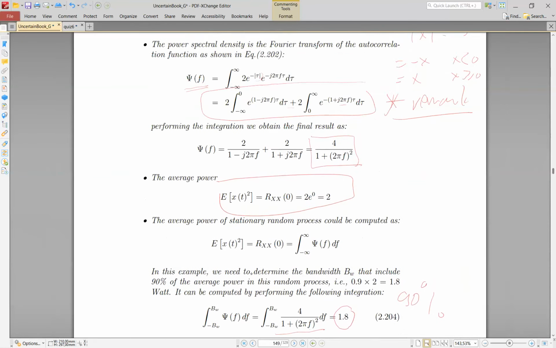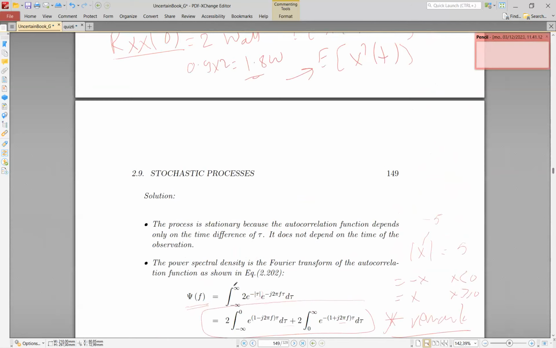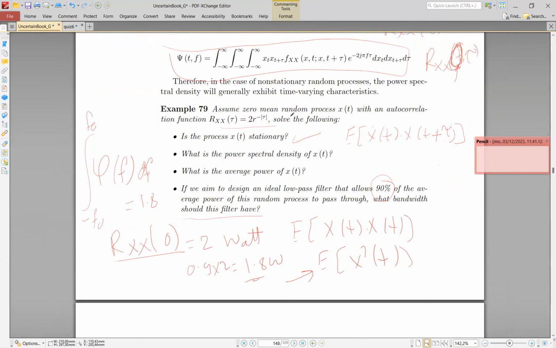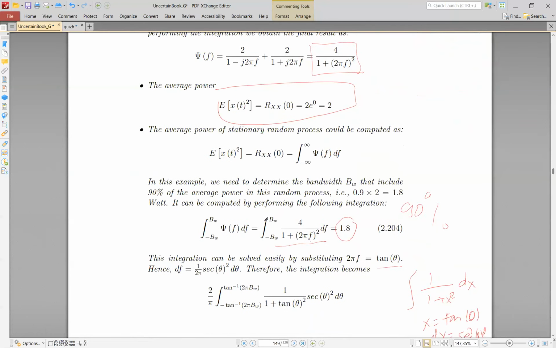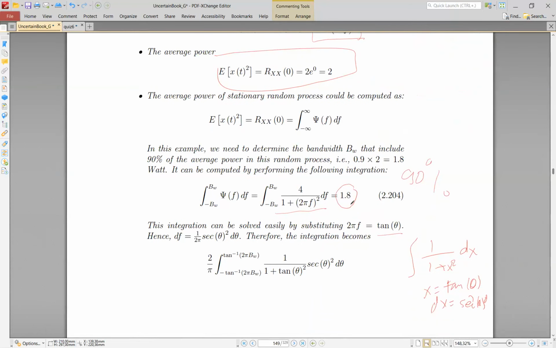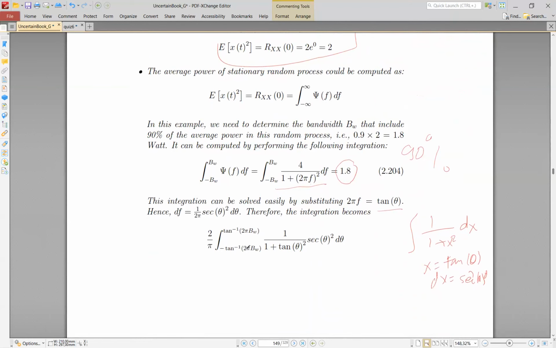So this random process can be, for example, a random signal coming from a sensor. So you have a sensor, you have IoT, Internet of Things, and you have a sensor here measuring some value, and you now need to build your Zigbee or Bluetooth modulation in order to send this signal. So it is important to know how much bandwidth you need to send this signal. By solving this problem, you know that you need only 2 hertz to send 90% of the information coming from that sensor. Okay.